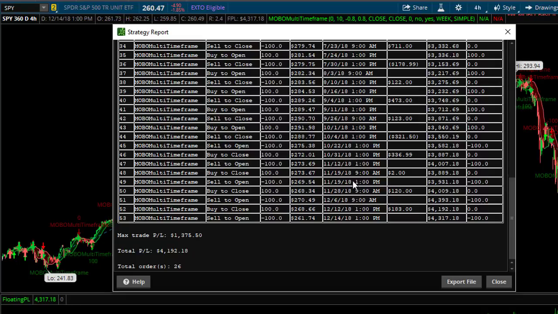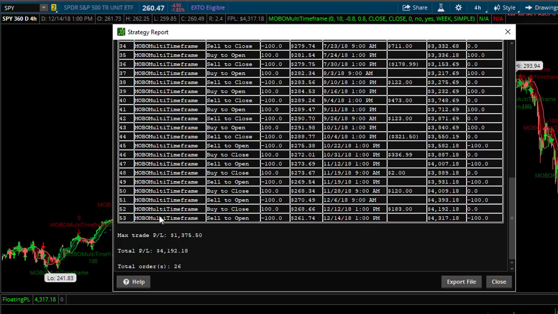I've been in and out of SSO and SDS a little bit. This is outside of options. SDS is a 2x inverse. So even if you're not an options trader and you want to take advantage of this strategy, you can just simply buy the SPY or even SSO. We'll look at those maybe later in another video. SSO is a 2x bull ETF, and SDS is a 2x bear ETF. And since these are relatively short-term trades, those ETFs could be valid. You don't want to hold those for a long time. That's a whole other thing.